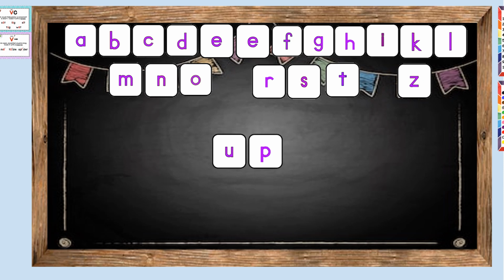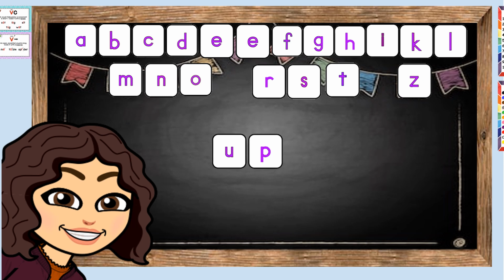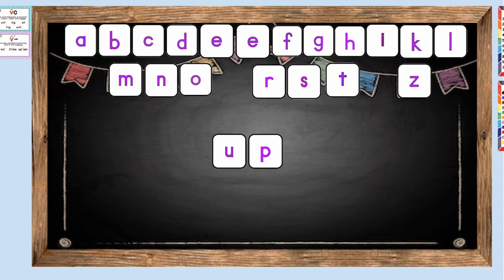Now we're going to change it again. We're going to change the word up to the word cup. What letter do we need to make this the word cup? We need the letter C. Let's read this word together. Cup. Cup.